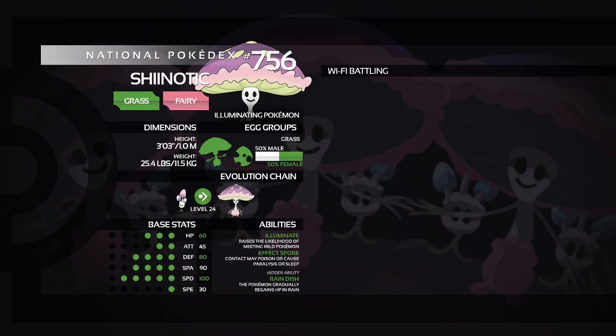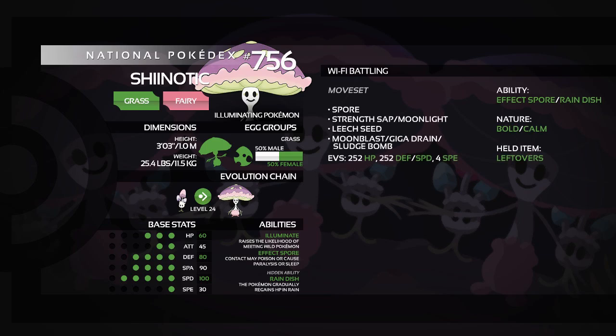So the moves for this set, we're going to have Spore in the first slot. The second slot is going to be Strength Sap or Moonlight. Leech Seed in the third, and then in the last slot we have one attacking move here, which is Moonblast, Giga Drain, or Sludge Bomb, of course the 3 attacking moves we looked at.